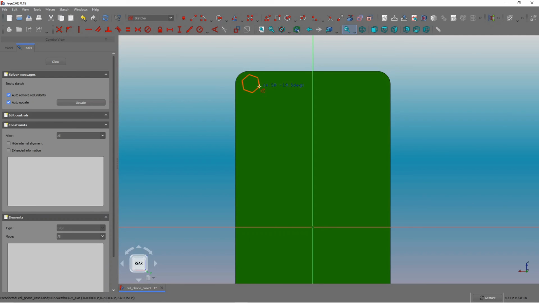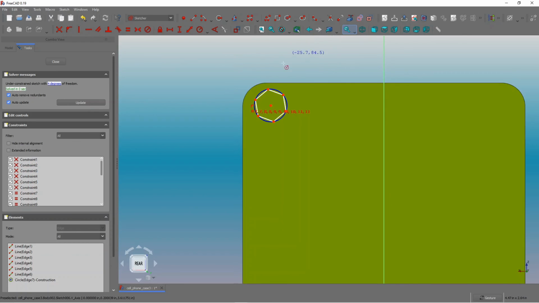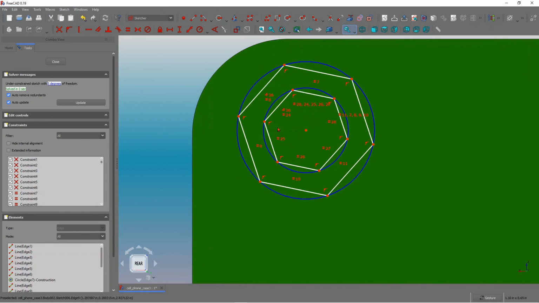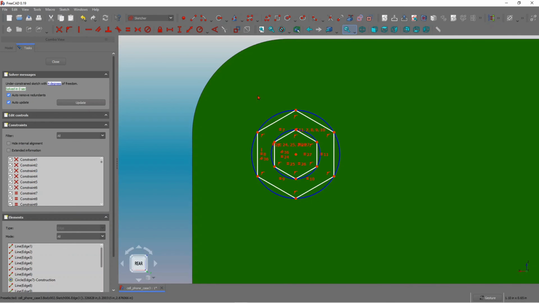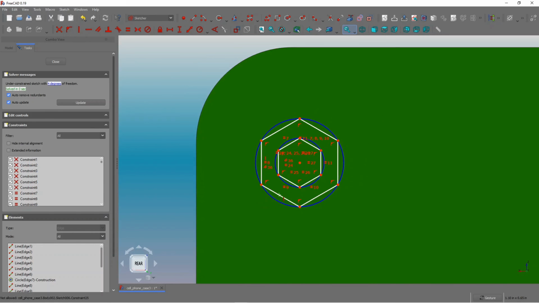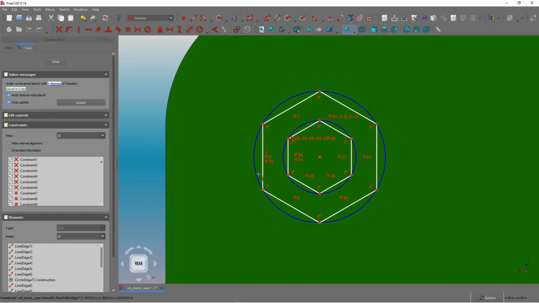Now I'm going to create a pattern with the hexagon, so I'm going to create another hexagon inside it. Let's make it parallel to this one. Okay, now it's parallel, and then we'll put a vertical constraint here. Now let's see, I want to put some dimensions to this.